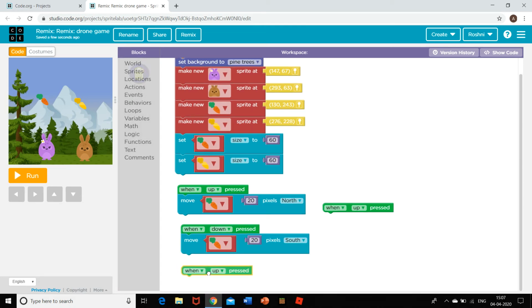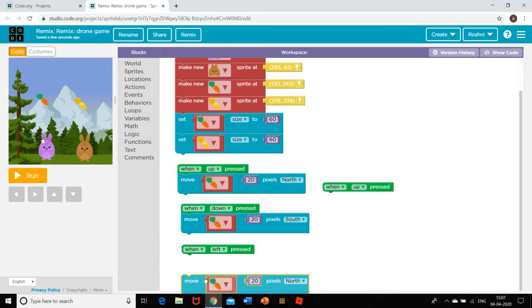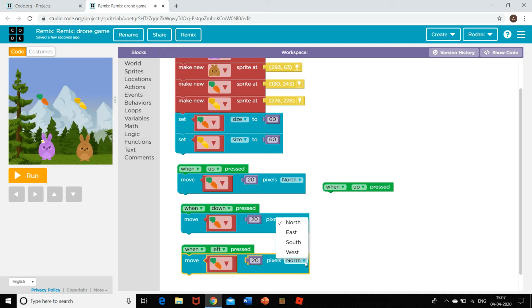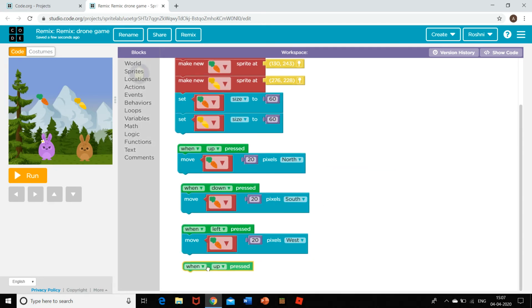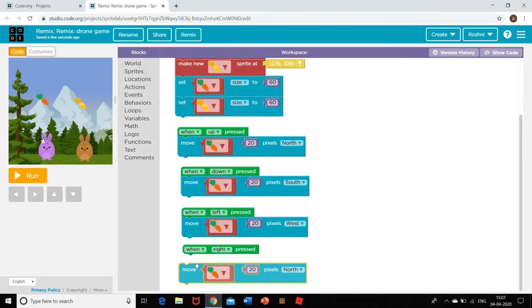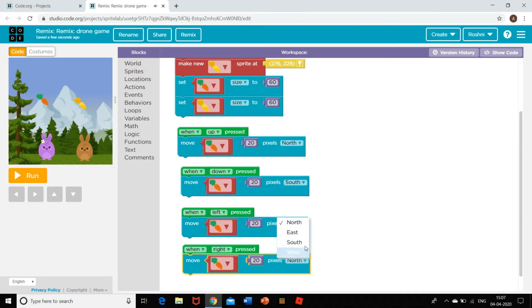When the left key is pressed, so I'm just gonna click on left. Then I want it to move the same 20 pixels but west. And finally, when the right key is pressed, then I want it to move the same 20 pixels but east.